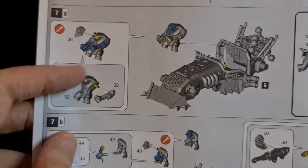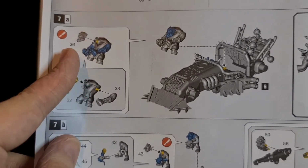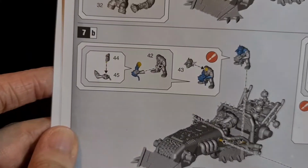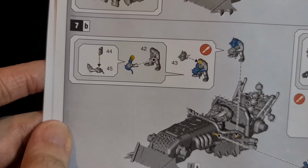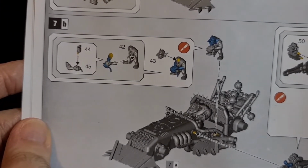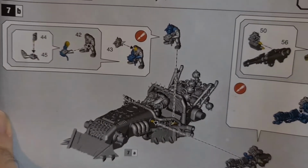So this is the Ork. You add his arms on, and then you add his face. Paint him separately and add him to the vehicle. Then we're at these loading grots. So they suggest to paint this separately as well, which is cool.